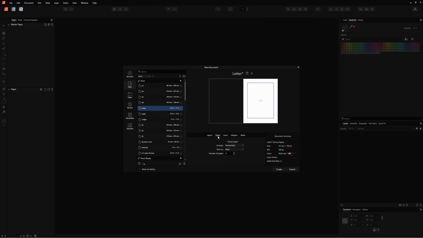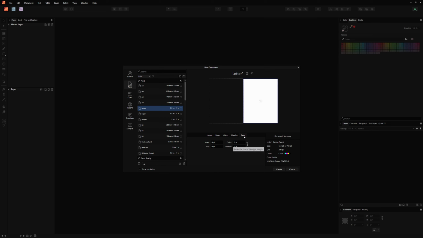Underneath the Pages panel, we will leave Facing Pages checkmarked. If yours is not checkmarked, please make sure to do so. Since we are working on a publication, we want to make sure we have the Facing Pages available. And we're also going to set our number of pages to 4, so we have at least one spread to work with. Underneath the Color tab, we're going to change our color mode to CMYK8 since we're targeting print. And for margins, I'm going to go ahead and link all of these together and set these to 0, and we'll create the margins after we have our new document set up.